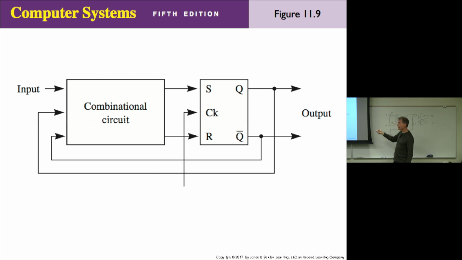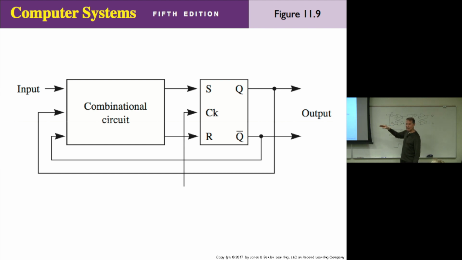But depending, if you're very unlucky, Murphy's Law, what could this output do? It could come around and go through this combinational circuit, and a few gate delays later, it might produce different S and R. In fact, instead of S being 1 and R being 0, it could flip around and make S 0 and R 1. Are you with me? And when would that happen? The clock comes up, and just a few little gate delays later, right?